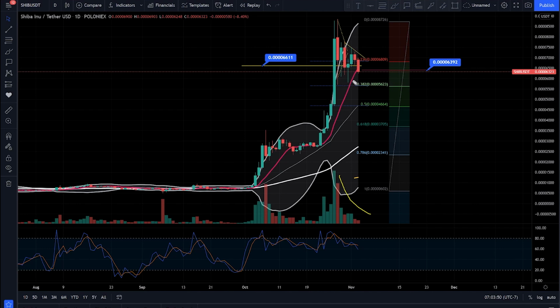Shiba needs to close today over the 10 days moving average and continue to stabilize over that. The target price I have is at 0.66. I would like to see Shiba trade at or above 0.66 and consolidate above that. If Shiba were to break down and trade below the 10 days by the end of today, that would be right at around 0.64. A trade at or below 0.64, then we are looking at potential for more retracement.